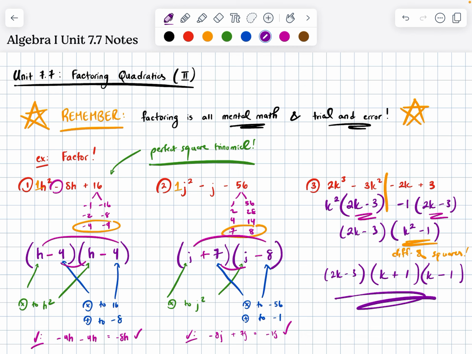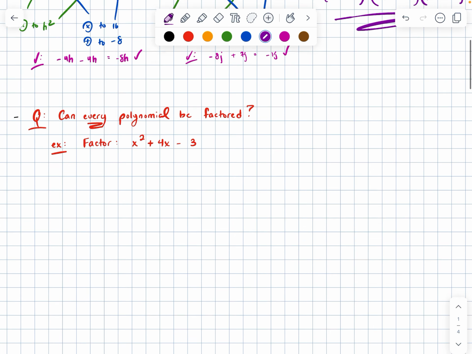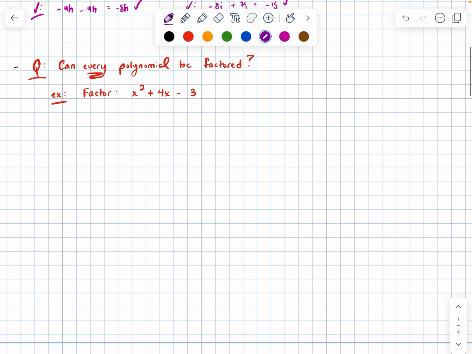Very nice. Now, 2 wrinkles for us to unwrinkle, and then I'll set you free. With a little bit of elbow grease, we found that all of the polynomials we encountered last time were factorable. But do you think that every quadratic trinomial we find will be factorable? Maybe, maybe not. Let's try x squared plus 4x minus 3. I want you to try to factor this guy using the pattern that we discovered last time. Maybe you can, maybe you can't. Either way, we're going to see why not. Go!